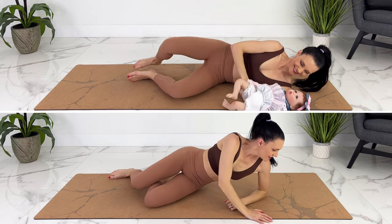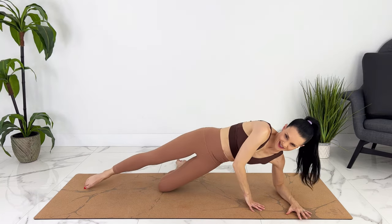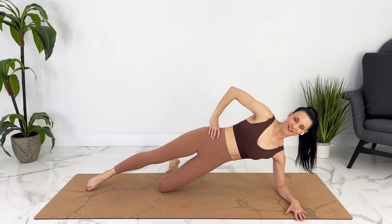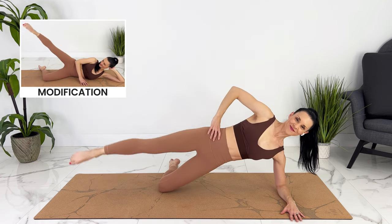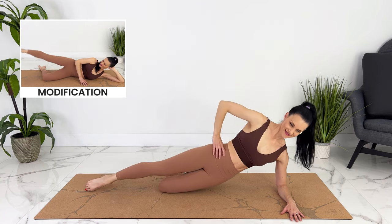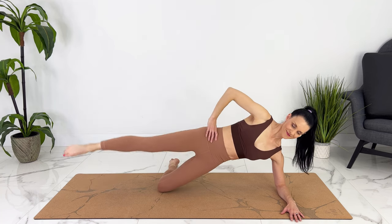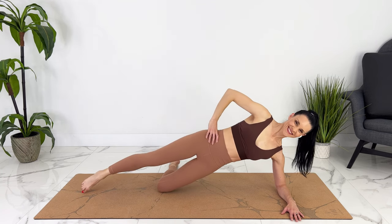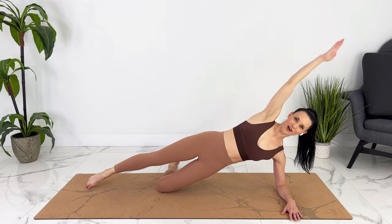So we have the option, you can stay down on your side here, or alternatively, you can come up into a side plank. If you're up in the plank, we're gonna dip down and lift, or you're just lifting your leg if you're down on the ground. Engaging your core, shoulders roll down your back. Last one, good.